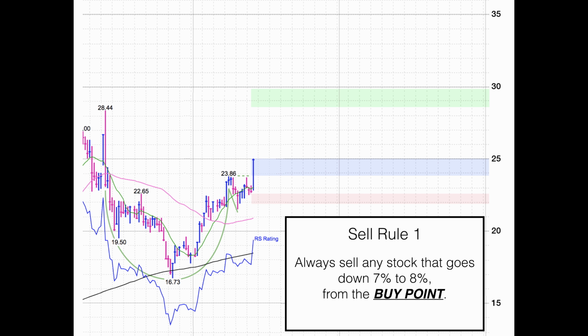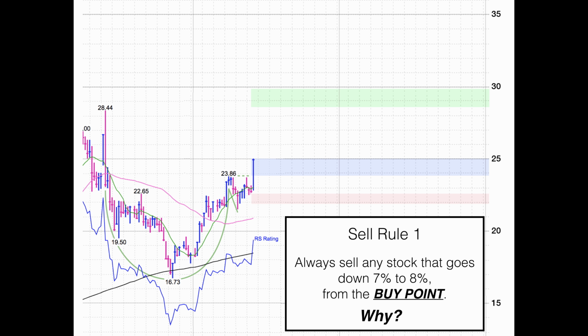And you'll notice that I've highlighted that buy point. Most of the targets, as you're going to see in the rules, are based on the pattern. This particular rule is not based on the pattern. It's based on your buy point. MarketSmith doesn't know what you paid for the stock. The stock doesn't know what you paid for it. You have to exercise this rule based on your buy point. And this can't be emphasized enough for reasons you're about to see.